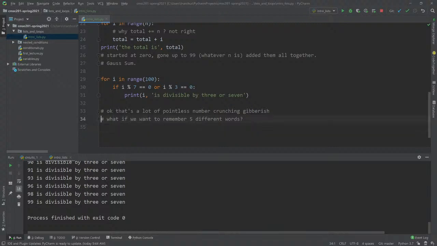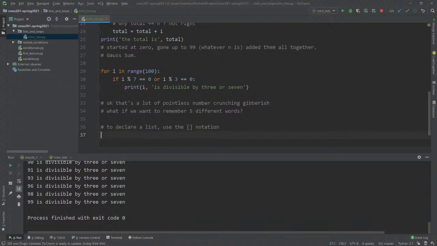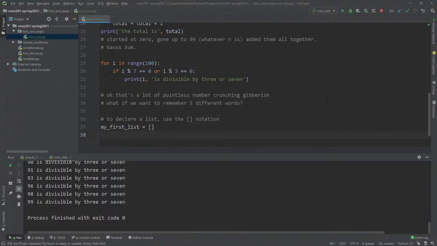In order to remember things, you need to have a list of objects. So let me show you how to declare a list. To declare a list, use the brackets notation. And so, for instance, here's how to do it. my_first_list equals, there we go, and that's a list.